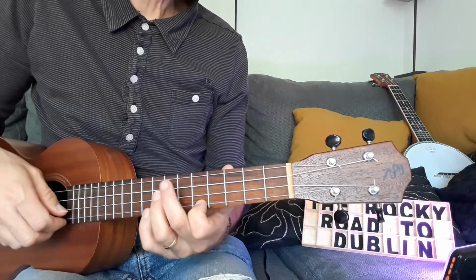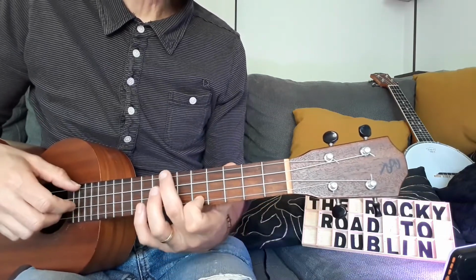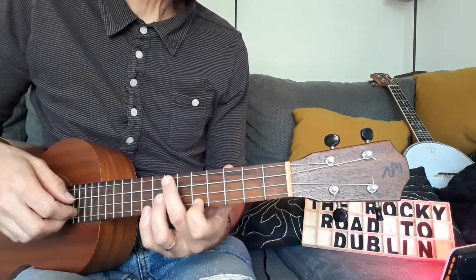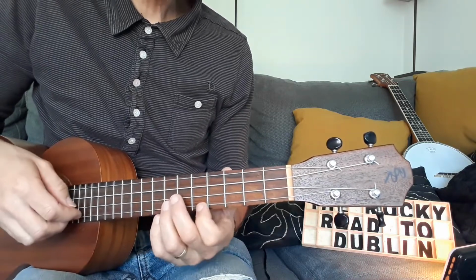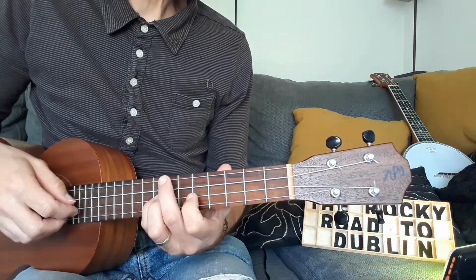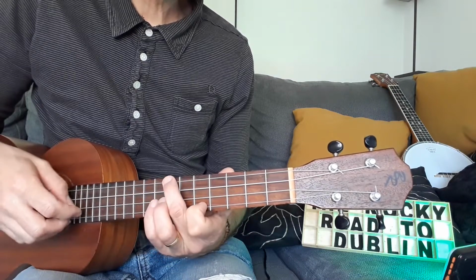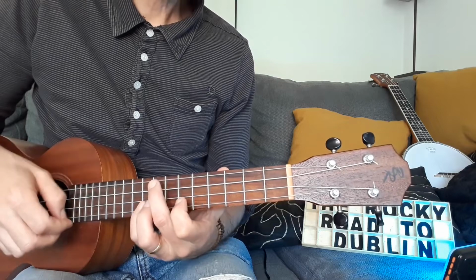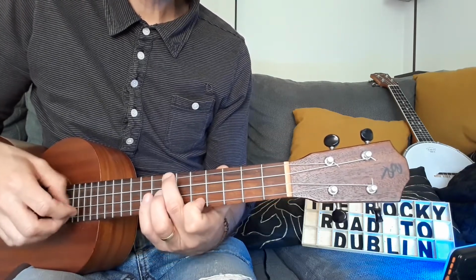Okay, so we're going to start with two pickup notes. And those two notes, so that's just a D and D again, first and fourth strings. And that's just going to repeat into the first bar. Okay, so D, D, C, A, and G. And the rhythm. Can you hear that? Sorry, the pickup notes.